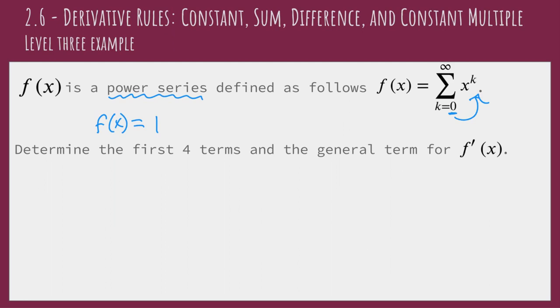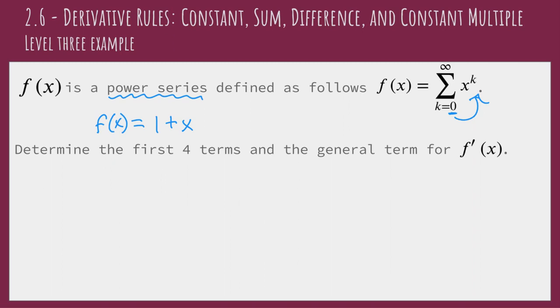And then we increment. So now instead of 0, we're going to plug 1 in. So we plug 1 in for k, and that's going to be x to the first power. And since it's a sigma, we're going to be adding these terms together. Since the upper limit is infinity, this is going to go on forever. Obviously, we can't write out infinitely many terms, but I'm going to write out enough that I know we'll be able to answer the question with.